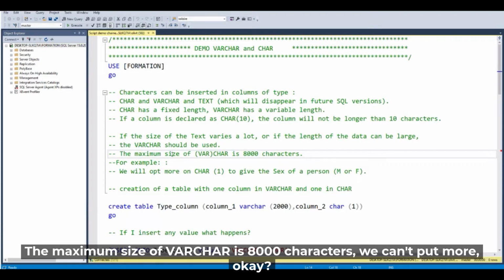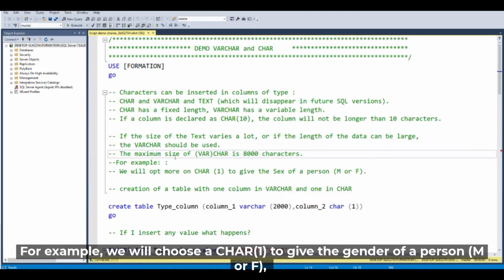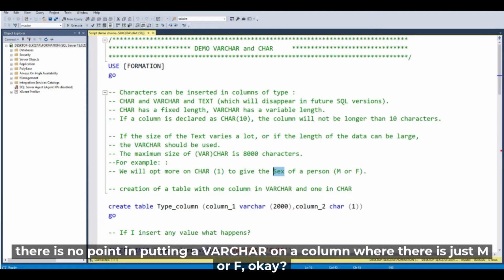You can't put more. For example, we will opt for CHAR 1 to give the gender of a person, male or female. There is no point in putting a VARCHAR on a column where there is just male or female. Okay, you understand?